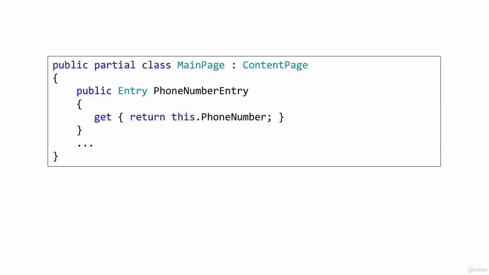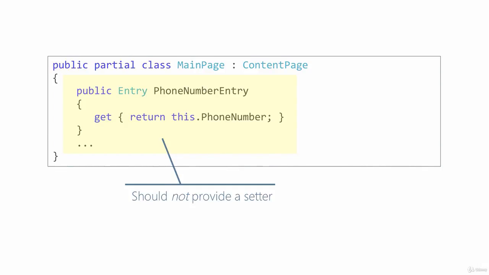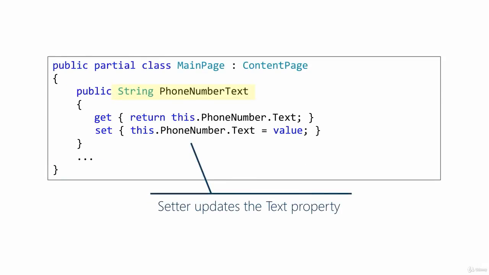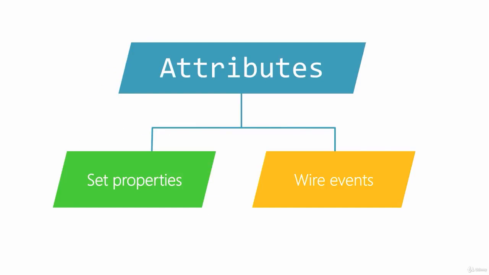elements created in XAML. You can easily do this by wrapping the private field in a property. A better approach to this would be to expose the actual data you want them to manipulate. For example, in this case, what I likely want them to be able to control is the text property. In that case, I would want to expose just that string property from here. You should not provide a setter. Replacing the field's value will not change the actual element on the screen.